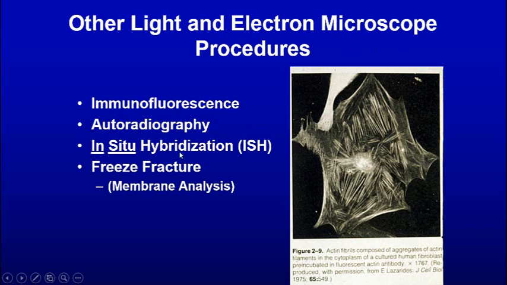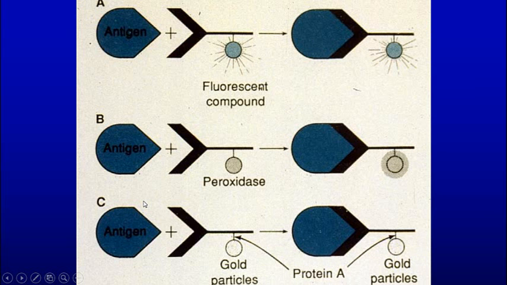In situ hybridization is where you use some of the code from the DNA to look for sites that can bind to that specific code. Freeze fracture is kind of like freeze drying, and you can fracture the cells, and etching is freeze drying, I should say. So if we have an antibody here against an antigen, a protein, and it's fluorescent tagged, then we're able to see where that antigen is, where that protein is, indirectly by looking at the tag. And so this is really for light microscopy.